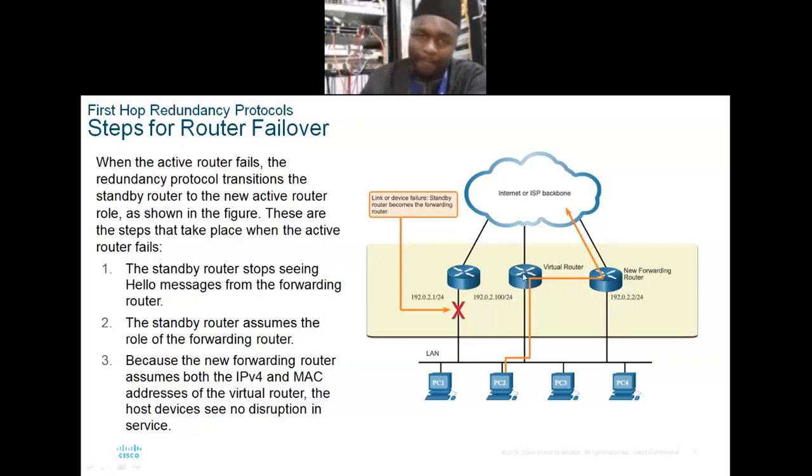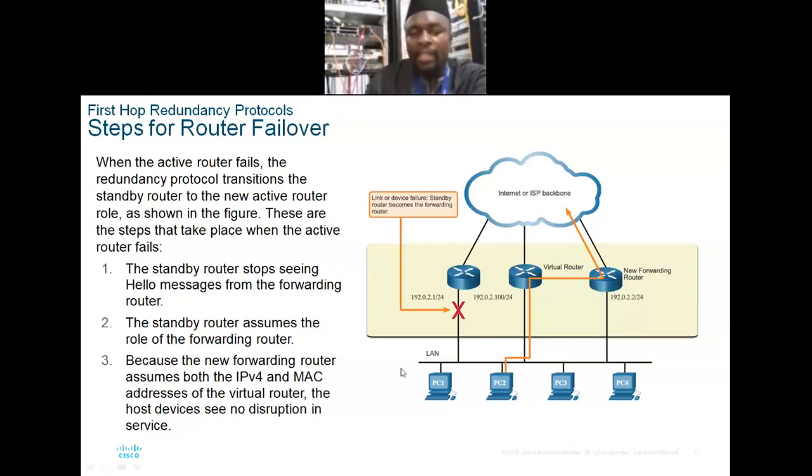So one of these two routers is going to remain active. The other one will be on standby. But at no time will this virtual IP address change. So once this particular PC sends any traffic or packet going out of its network and it comes to this virtual router, the redundancy failover happens at this virtual router to determine which is active, which one is passive or standby. So if this is the active one, it comes here and then it goes here and then goes here. If this particular one goes down, then it comes this way and then goes out.